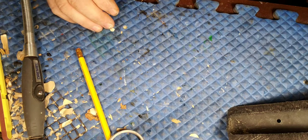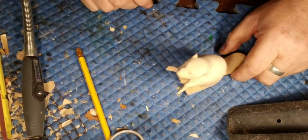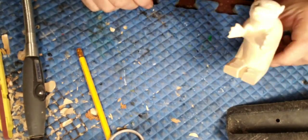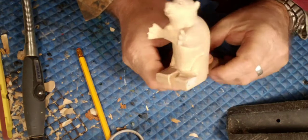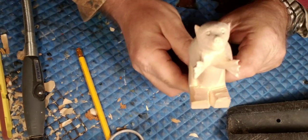So, shall we get to our beaver? Back to the beaver. Okay, what we're going to do with the beaver is he's almost done. Look at that little face. Hi, Rich. I'm coming to get you.